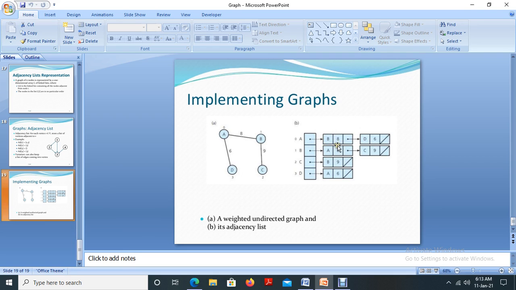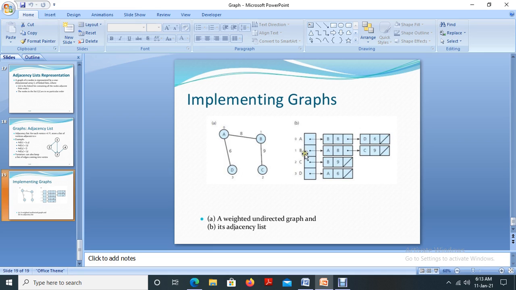In this singly linked list, there are 2 data fields and 1 address field. The first data field contains the name of the node. The second data field contains the weight from A to that particular node, and the address field contains the address of the next adjacent node. For the case of A, I am choosing B as the adjacent node, and the name of the node B is mentioned here, and the weight is also mentioned here, and the address field contains the next adjacent node's details. The next adjacent node name is D, its weight is 6, and the address field is null. There are no more adjacent nodes available, so the address field is null.